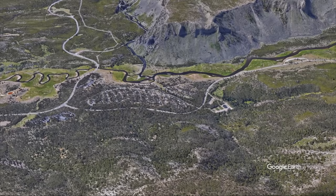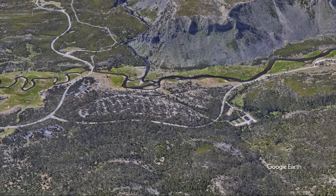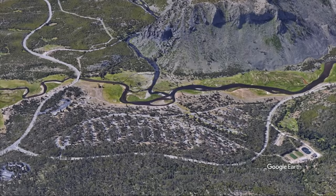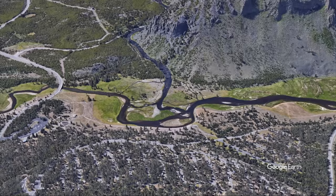So here's the plan. I have a reservation for a week of fishing in Yellowstone. It's mid-June, so under normal seasonal conditions, there are only really three rivers in the park that are fishable: the Firehole, the Gibbon, and the Madison. For this reason, I made reservations to set up my base camp at the Madison campground, conveniently located at the confluence of these rivers.